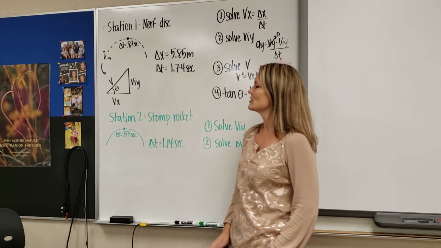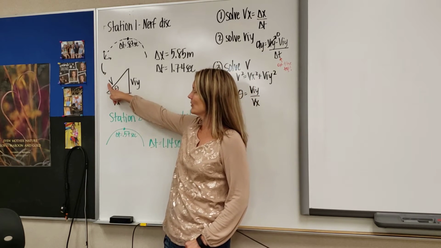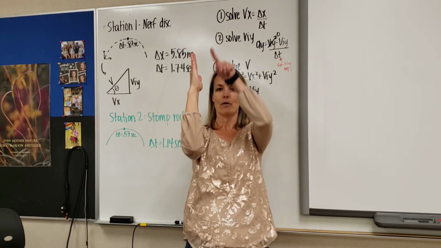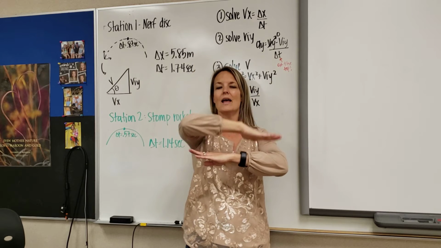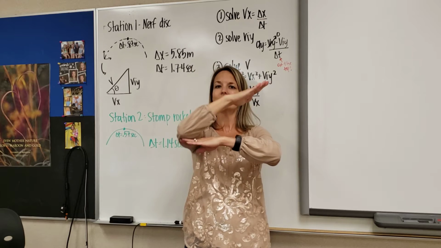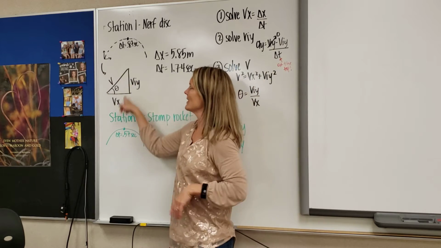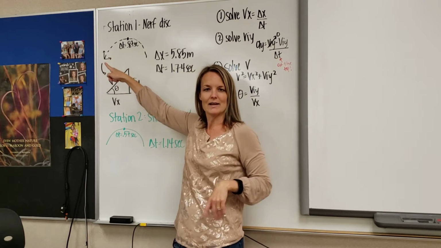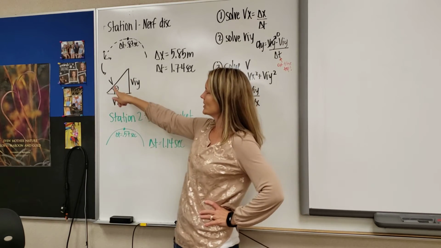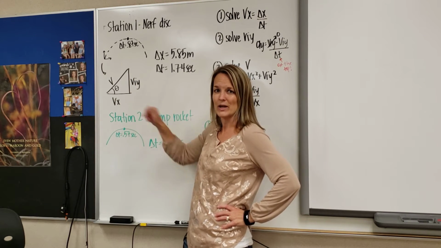Your goal is to find the actual velocity. When something takes off, the actual velocity is a mix of the VIY, the velocity it needs to get off the ground, and the VX, the velocity it needs to push horizontally. Those two combine to form the hypotenuse, which is the actual velocity that the disc leaves with. You can set that up at the moment of impact, or the moment that it leaves. You can turn it into a triangle and solve for each of them mathematically. In order to find velocity, we need to know VIY and we need to know VX. We're going to have to use equations in order to do that.